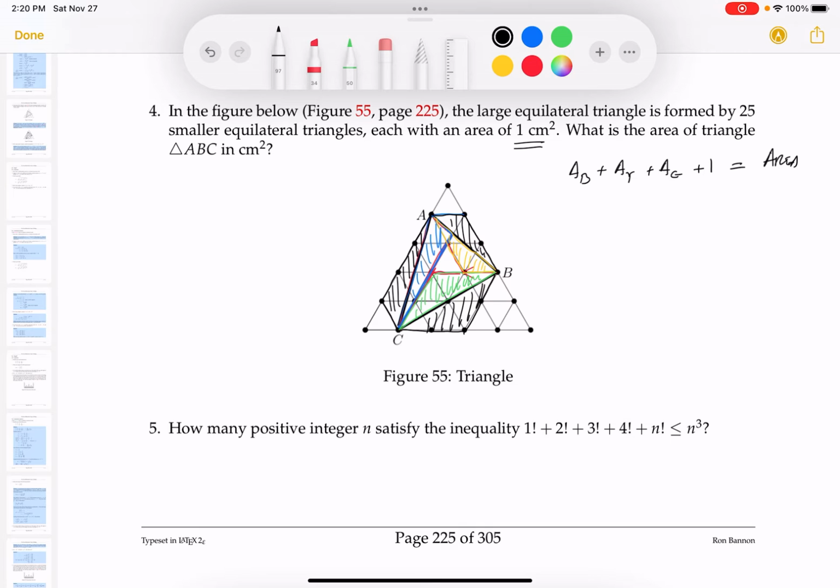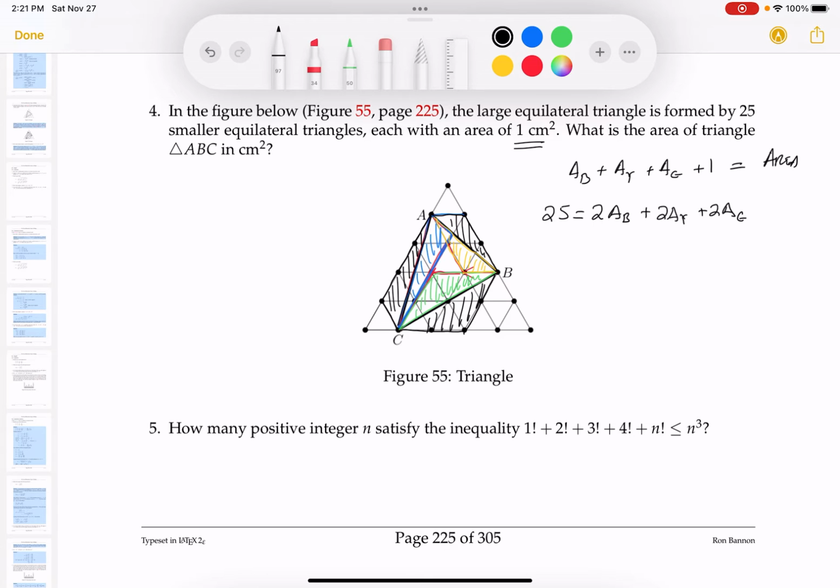All right, let's take a look. Let me do the whole picture. The whole picture is 25. And how many blue areas would I have? I'd actually have 2. How many yellow areas would I have? I'd actually have 2. Right? I have 2 yellow areas. And I'd have 2 green areas too. Let's keep going.